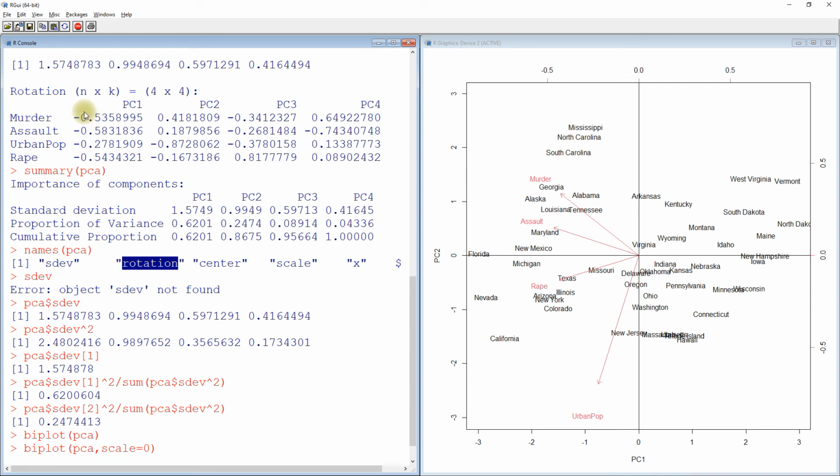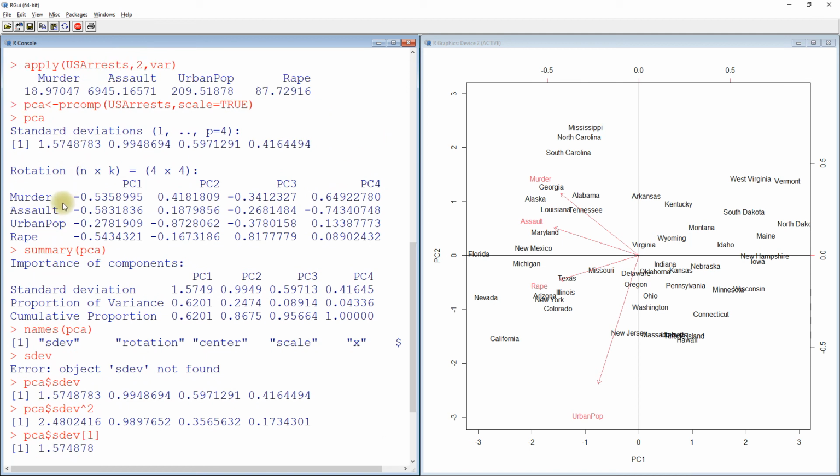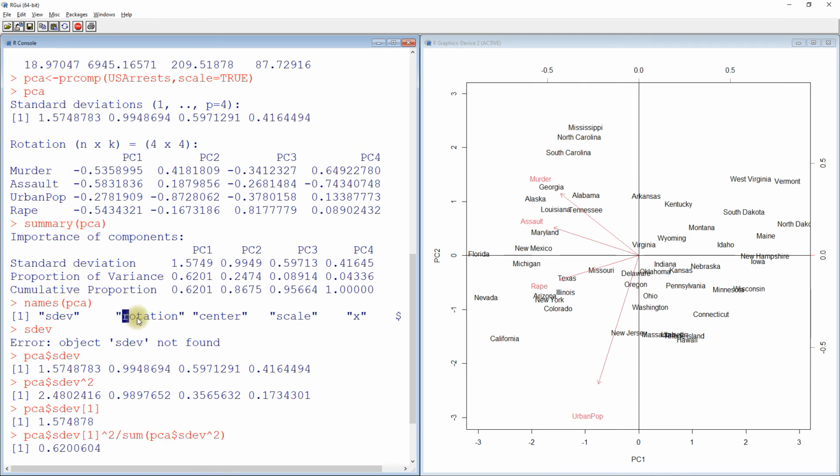For us these factor loadings are negative and we want to make them positive, just to change the sign so that we can see the same thing that we saw earlier in the slides, to make interpretation easier. As I said, when you type the name, you know there are different objects here, such as rotation, sdev, and so on. So we can call for rotation, but we are going to change the sign.